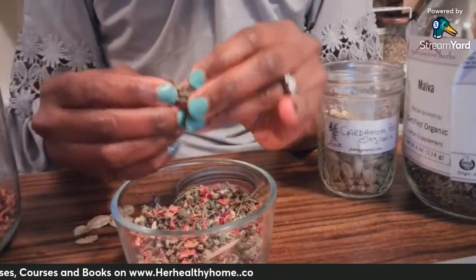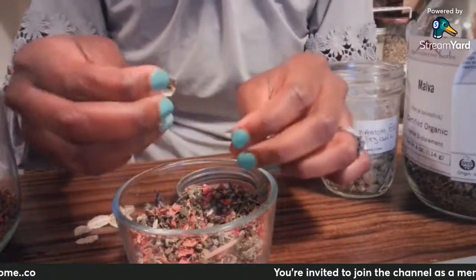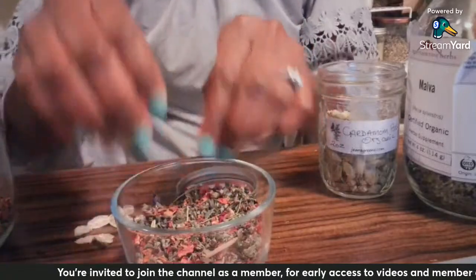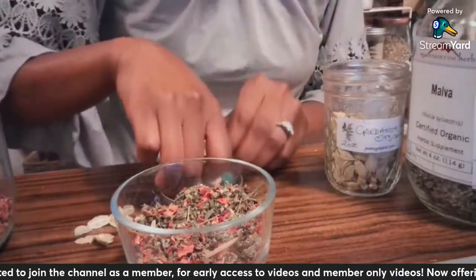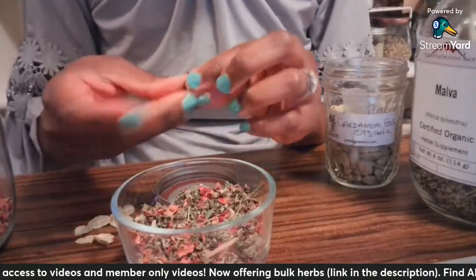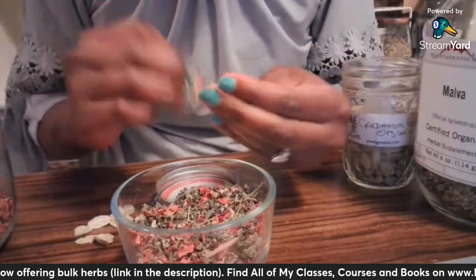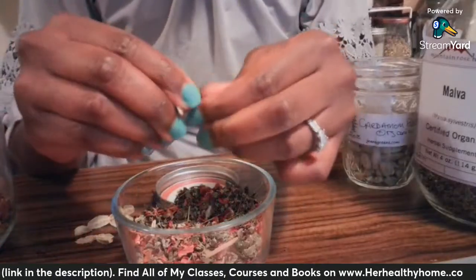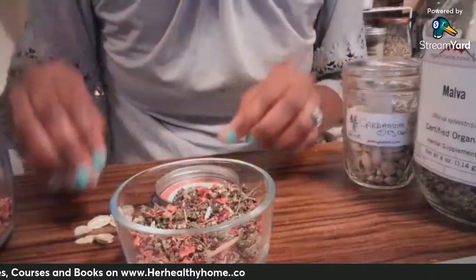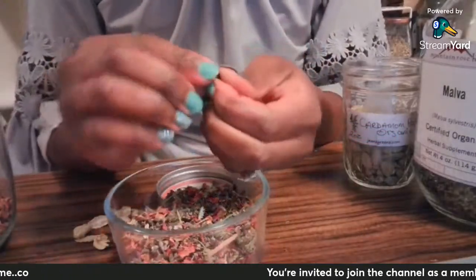Great. So just break it apart. Now you don't have to do this, but I just prefer to do it so that I can make sure that the flavor is in the tea. Let me open maybe more, because as I said, this is very strong. It's as if you use a clove or a cinnamon. If you guys know, you just need a little bit, because if you do put too much, it can overpower the tea. And I probably didn't even need to put 3, but I'm just doing it so you guys can familiarize yourself with what cardamom looks like if you've never seen it. Okay?